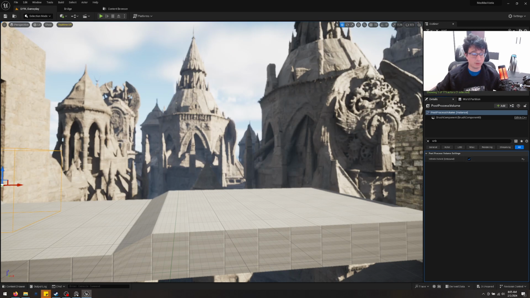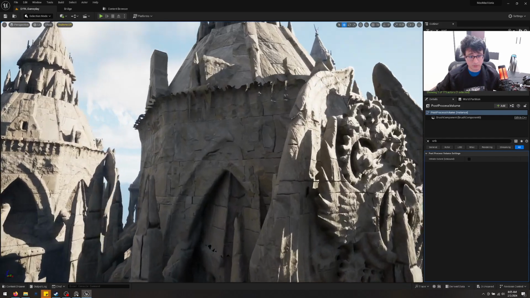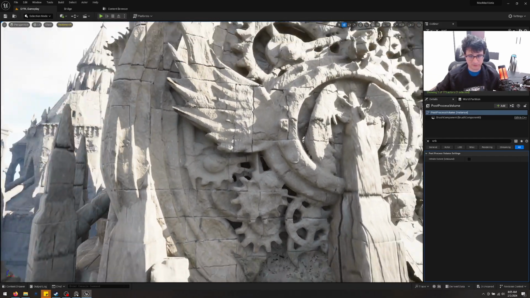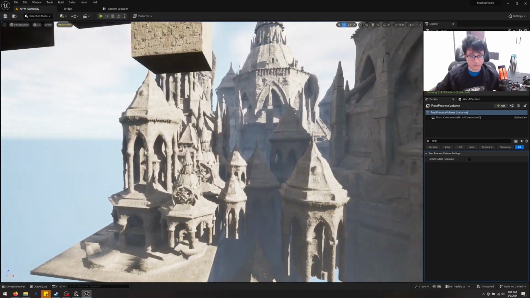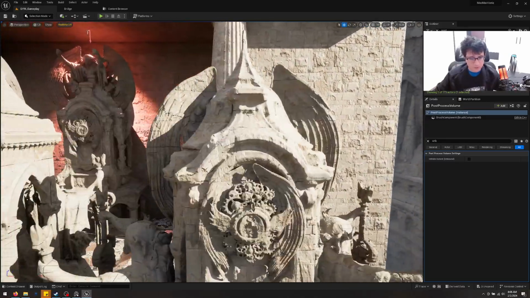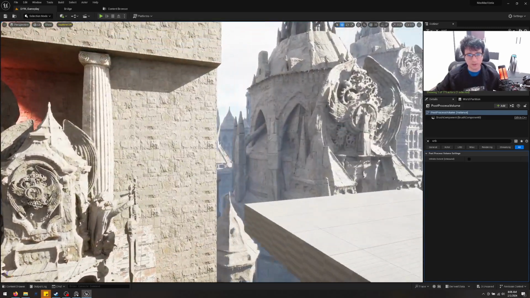So not only does it look better, but when I get closer to here, you will see that there is a lot of details that I haven't really put. It's just a simple tiling texture, and it's not the greatest asset in the world. Same here, a lot of detail, but it's just a simple texture that I'm using.